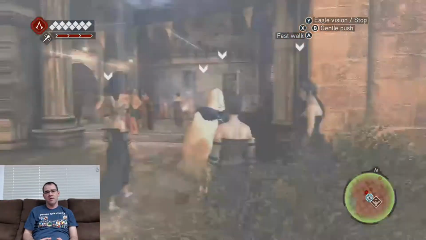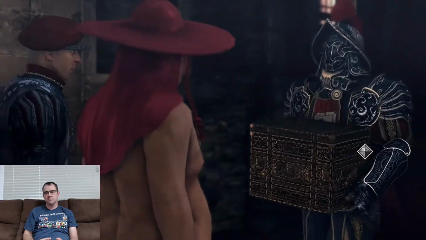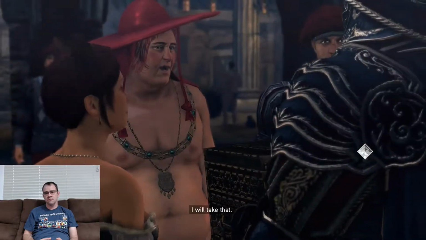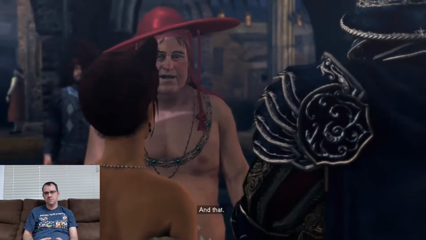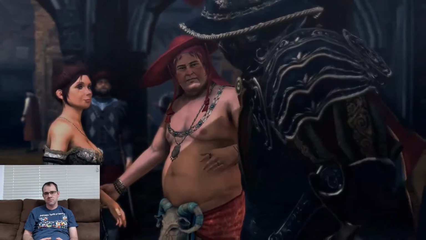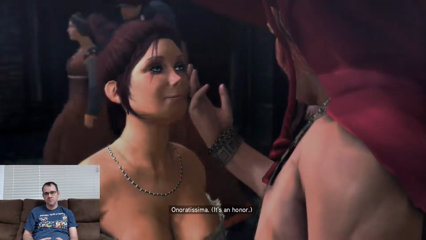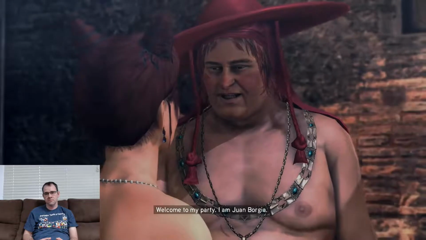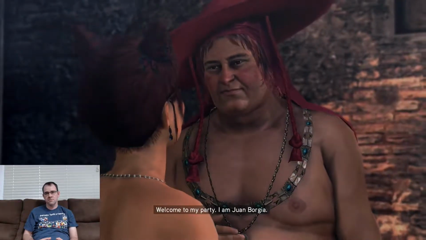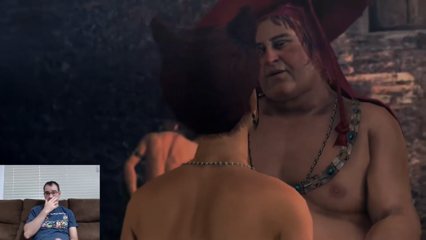Distract people with their hair. Money for you, banker. I will take that. And that. You are dismissed. Where did I put my coin purse? Honoratissima. Welcome to my party. I am Juan Borgia. Cesare is about to speak in the main room, Eccellenza. Come.